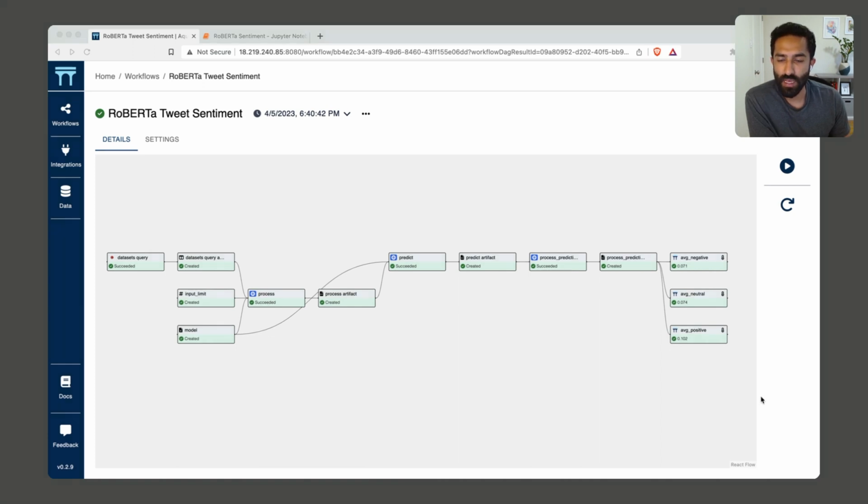And that's it for today. We hope this gave you a better sense of how to set up and run a workflow on Kubernetes using Aqueduct. If you're interested in learning more, you can find a link to the Aqueduct open source project in the description below, as well as a link to our documentation for how to set up and use Kubernetes.